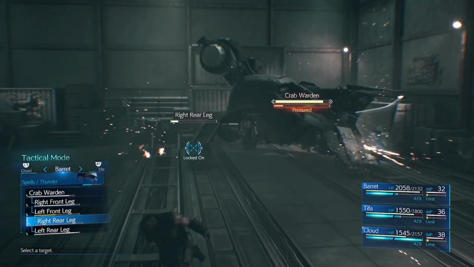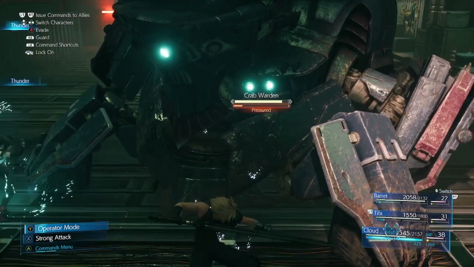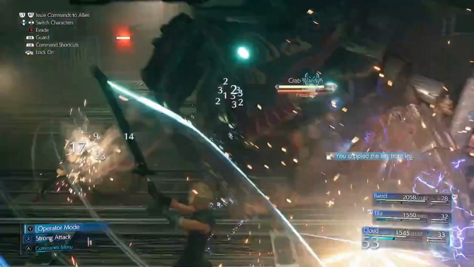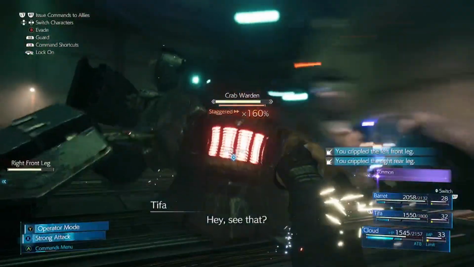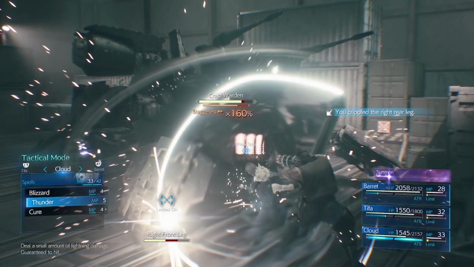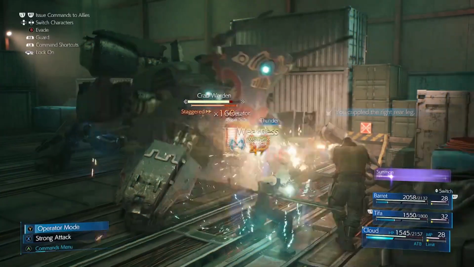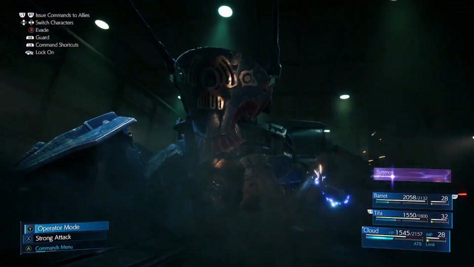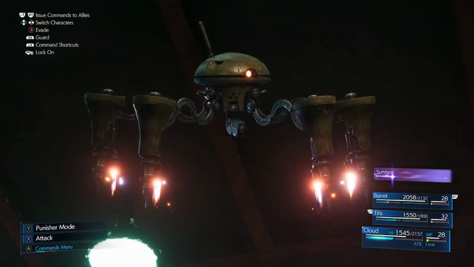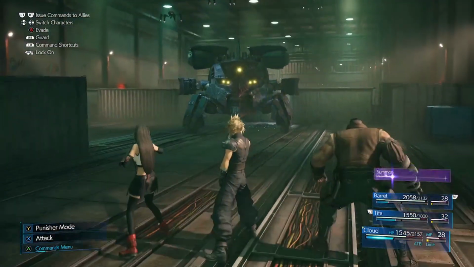So let's get a thunder on Barret, and we'll get a thunder from Tifa. We'll go for the left front, and then we'll get thunder from Cloud on the left front. All right, got a stagger. That's its heart. Come on, generator. Guess we aim for that. So we'll do a thunder on the generator. Woo boy. He's mad now. So yeah, when you get him staggered, the generator pops out. You gotta hit the generator. Do enough damage, you'll hit stage two.